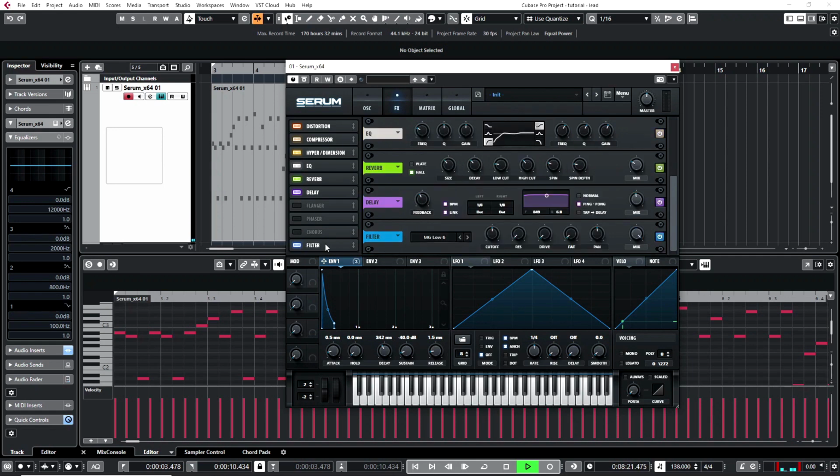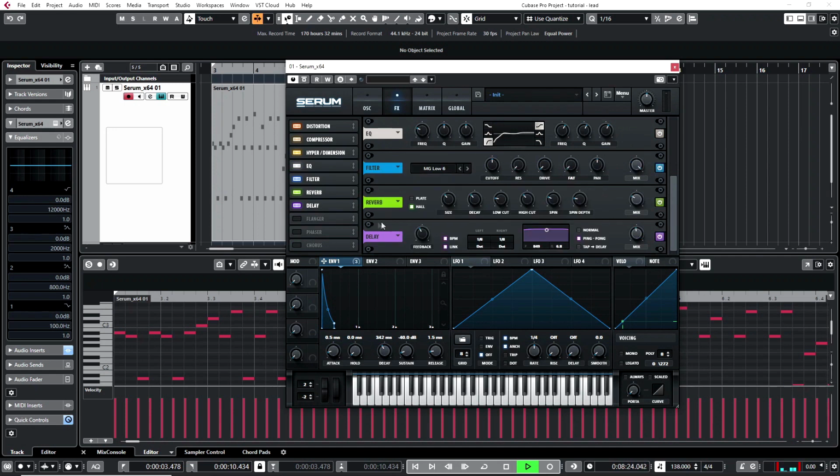Next, let's turn on the filter and put it before the reverb and the delay. So the filter here is going to be 12 dB per octave. Let's set the cutoff frequency to be around 155. It closes down everything, no resonance, and we're going to have around 20, 18 drive, and again like 16 on the FET.